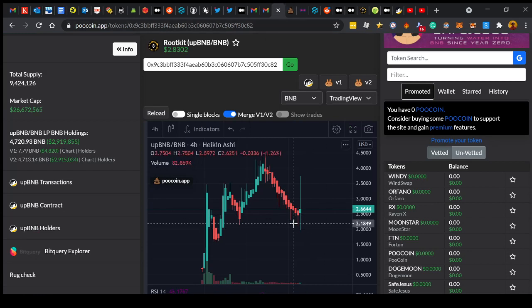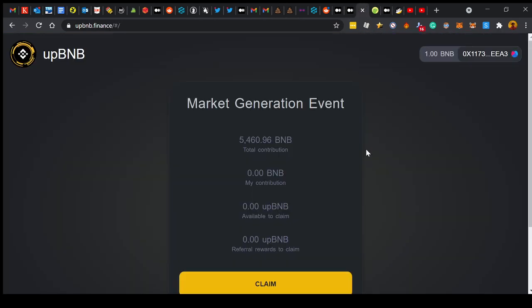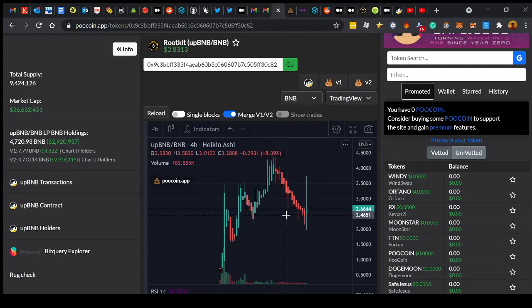And so that's what I want to say. Yeah, Upbnb looks like a really interesting project. I'll show you the website, but there isn't too much in the website. They had a market generation event where they generated funds for the vault. So the vault for this is in the millions of dollars. They've got millions in the vault, and they do random buybacks to increase the price floor, just like they did with Rootkit Finance, except they've got way more money now. So that's great, and they do the buybacks at random points, so no one can game the system.